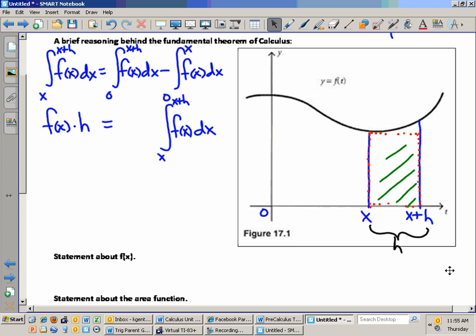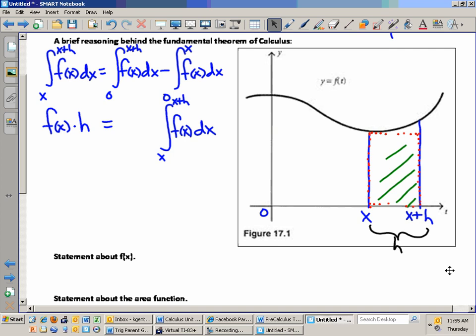So again, I'm saying that area in red that we just talked about, Ashley said that's a poor approximation, is actually equal to the area that we want to find. But here's how I'm going to make it a better approximation. If I move this point, x plus h, closer to x, true or false, that would be a better approximation.